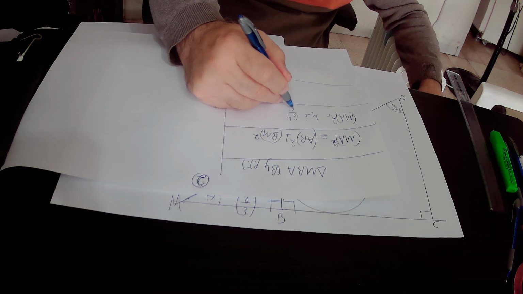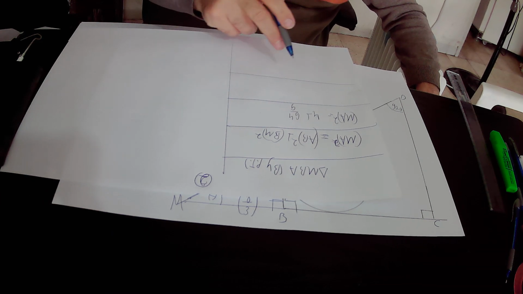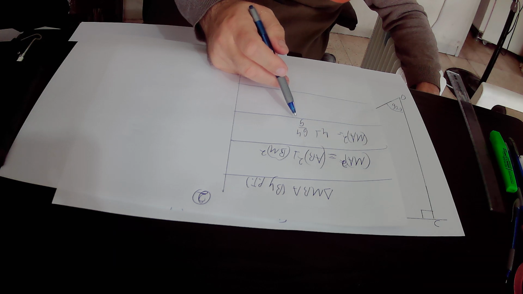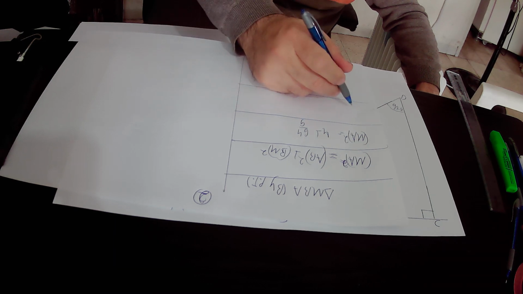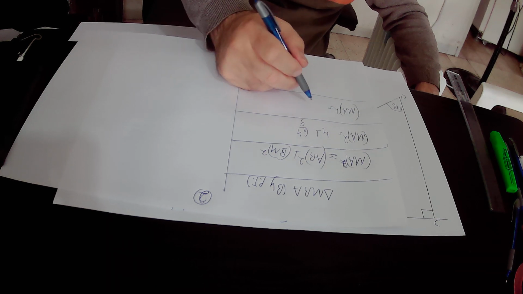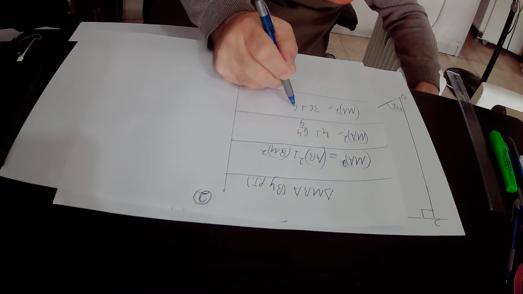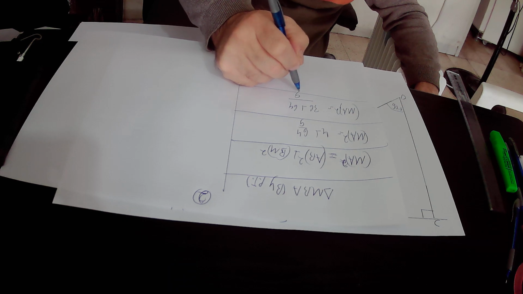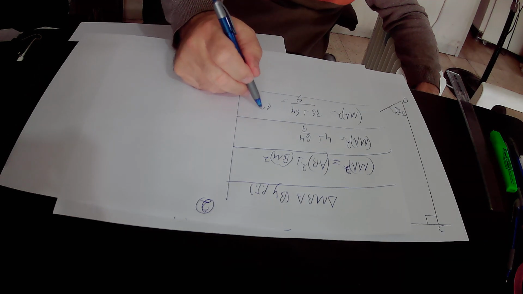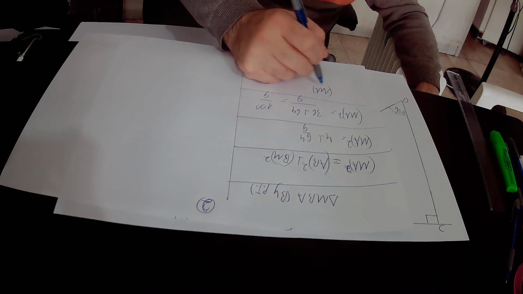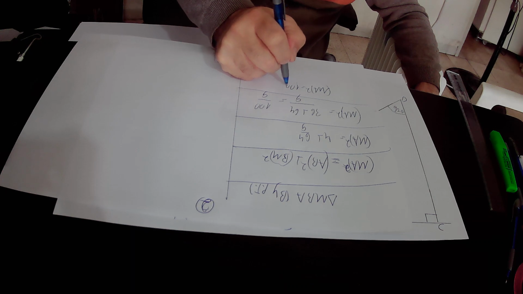So in conclusion, we found that MA squared equals 4 plus 64 over 9. Here we multiply 4 by 9 and then divide it by 9 in order to get rid of the denominator of 64 over 9. And we get that MA squared equals 4 times 9, which is 36, plus 64, over 9. 36 plus 64 is 100, divided by 9. In conclusion, we found that MA squared equals 100 over 9.